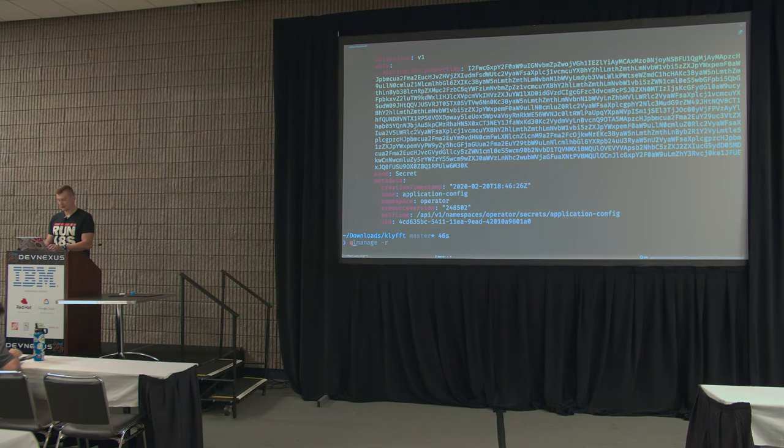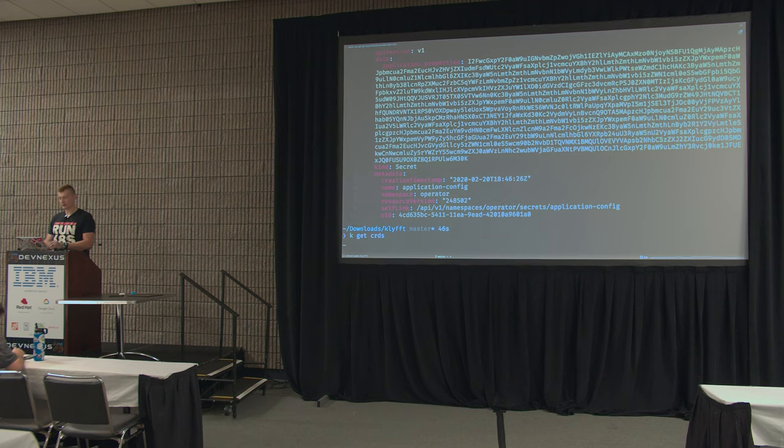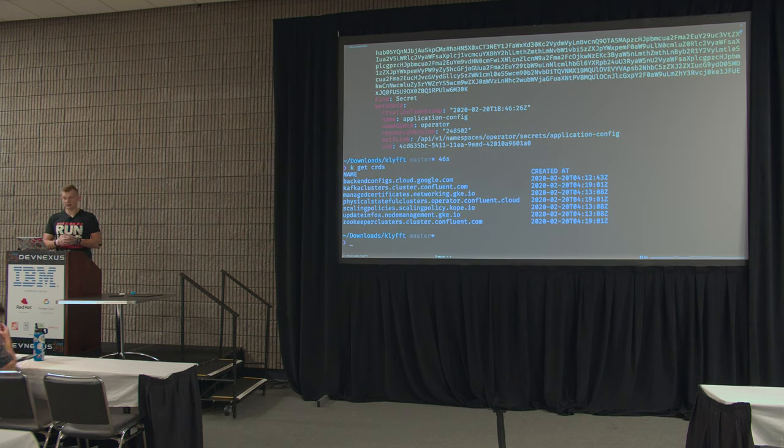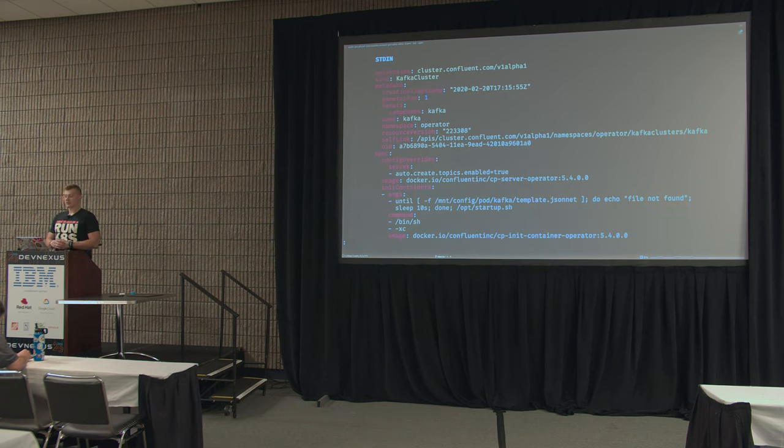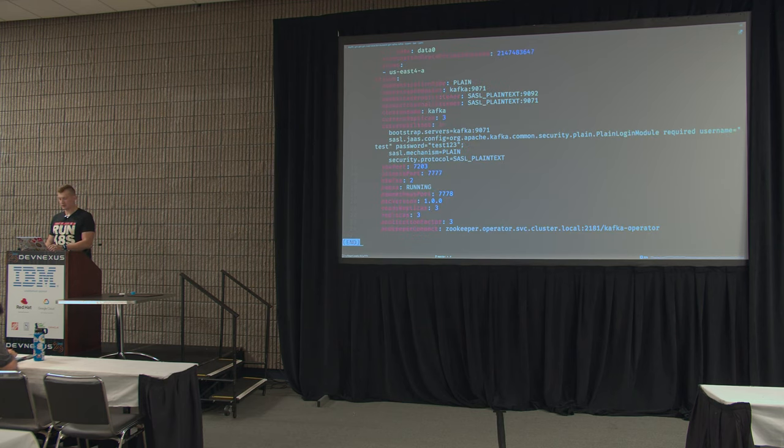So how did it happen? First of all, if I do kubectl get CRDs, I will see a bunch of stuff. Specifically, I will see this Kafka cluster CRD. I'll do k get Kafka. In this particular case, it gives me a custom resource that I can interrogate through the API because I know how to map to this custom resource. And one of the things I know from my status and internal clients is this connection string. So I need to extract this one, massage it so Spring understands it, and put it here.